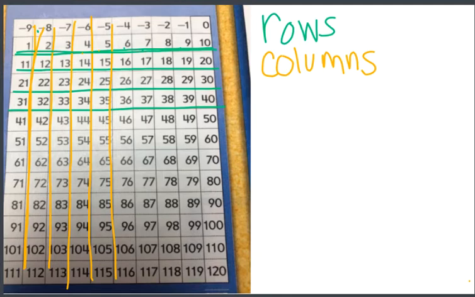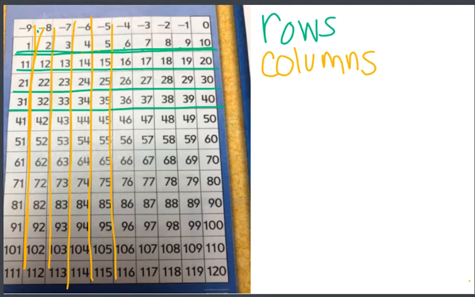It gets bigger by 1, but if you're in the row and you went backwards, it also just decreases by one number. 10, 9, 8, 7, 6. Just a one number difference. And in the columns, it goes by tens. It increases by 10 as you go down the chart, but it also decreases by 10.